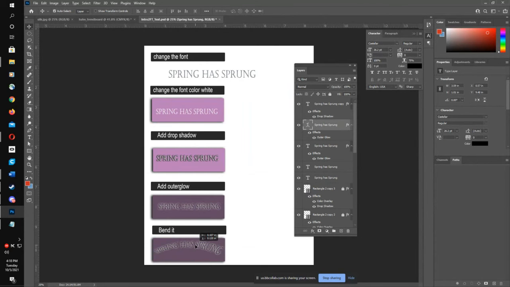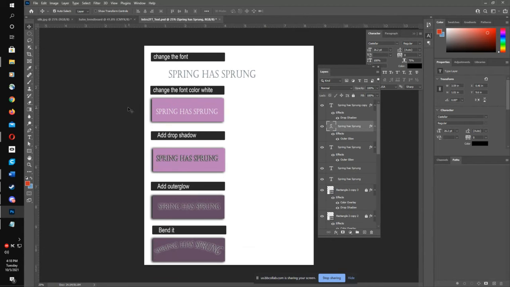Later, if you really want to know, we can take our pen tool and draw a line, like a squiggly line, and then you can type along any path that you draw with the pen tool, which you'll see in some photographs in magazines. You'll have a photograph and text kind of wrapping around somebody's head or around their bicycle wheel or something. You can do that here in Photoshop. But this is all you need to do for this. I just want to show you the layer effects panel.